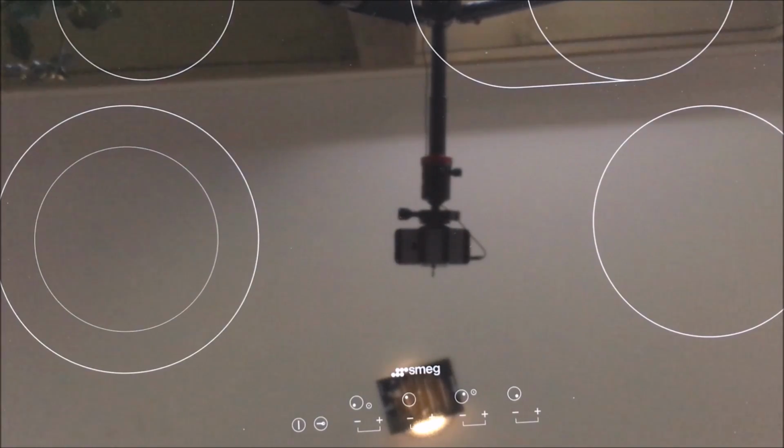When the cooktop is not in use, all components will be switched off. Hold down the on and off button for 2 seconds to turn the cooktop on. A red LED light will turn on above the symbol to confirm that the cooktop is on. If no functions are used within 30 seconds of turning the cooktop on, it will automatically shut itself off.